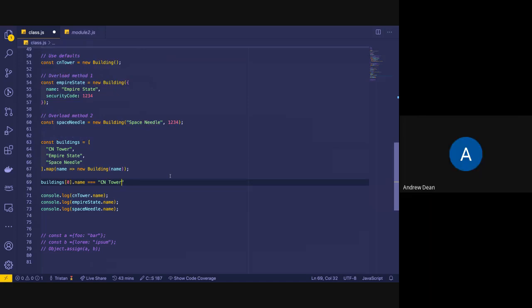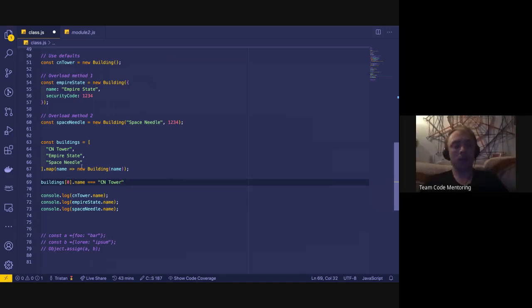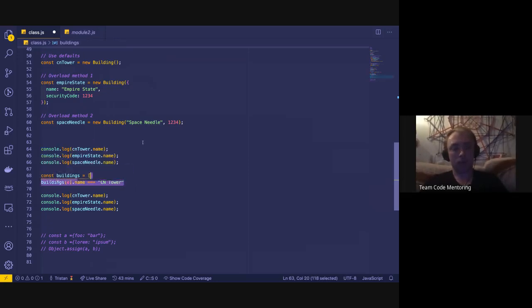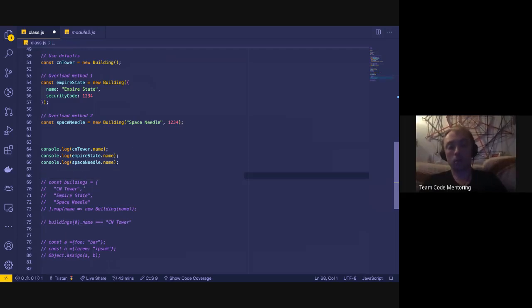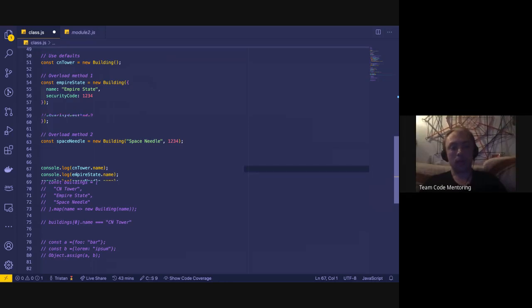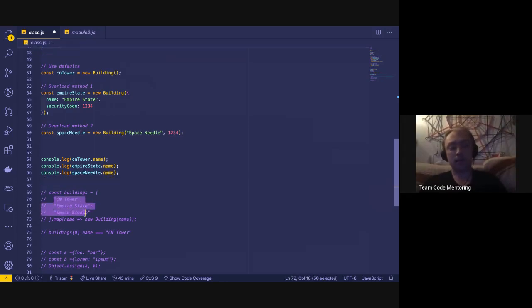Yeah, I think so. So you can loop over things and create them dynamically. Right. So I'm just going to comment that out for now because that's just another way of doing it. That's very common. You'll very often loop over things and create objects. And so that will create as many instances as you want.